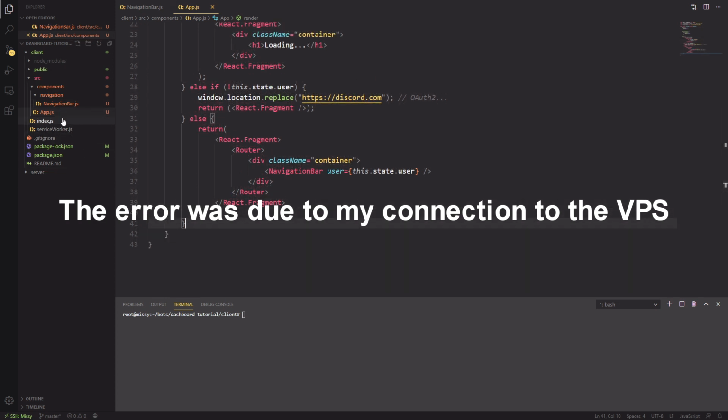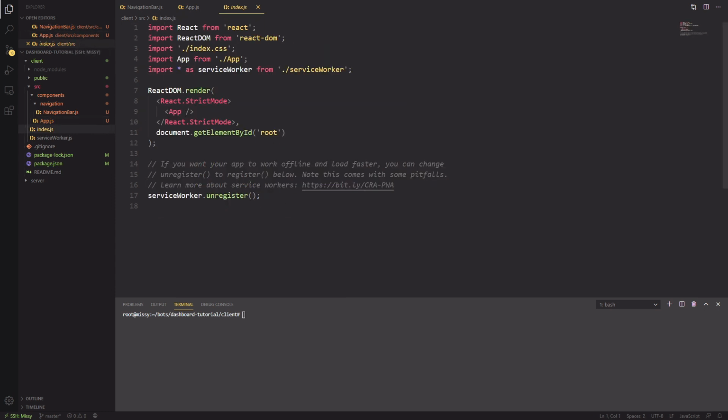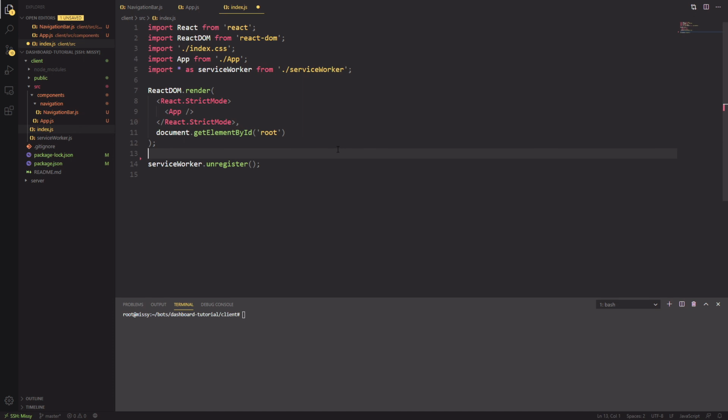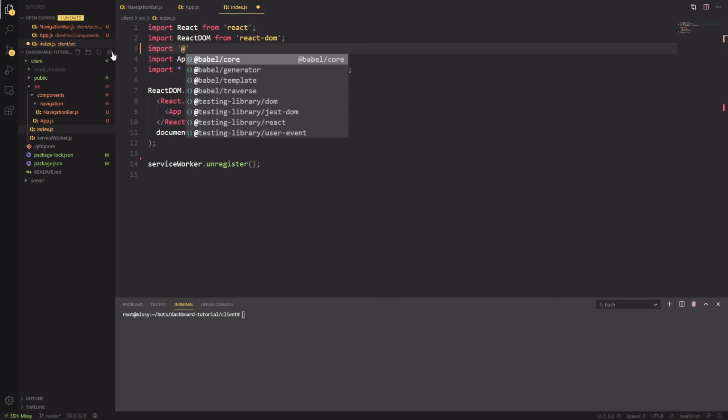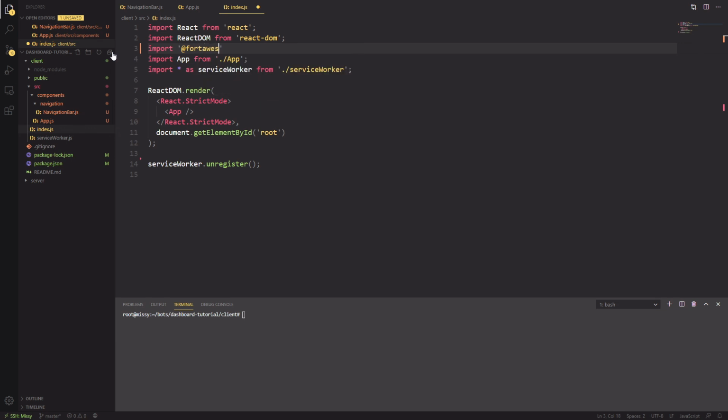Anyway, we'll refer to our index.js now. So we'll go ahead and delete that. We'll get rid of this. Instead, we're going to import at @fortawesome / fontawesome free css all.min.css. So importing style sheets now.